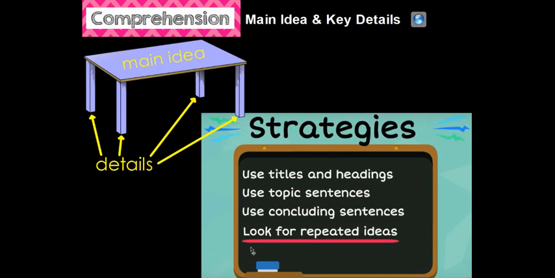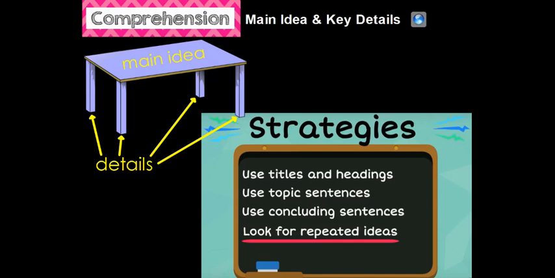The next strategy you can use is to look for repeating ideas. So if you're reading a passage or a paragraph and the same idea keeps popping up throughout the text, that's going to be a strong clue that that's a detail supporting a main idea.